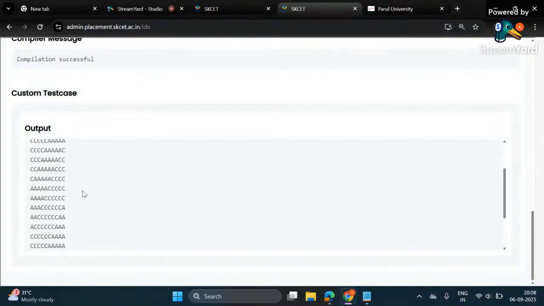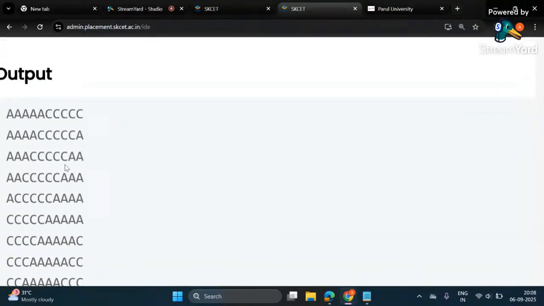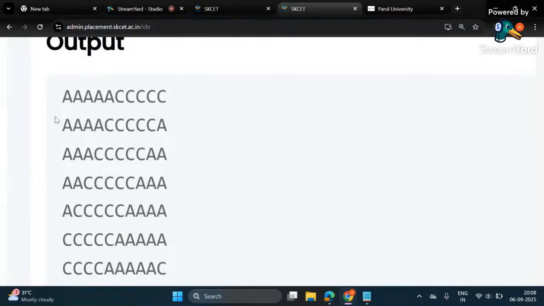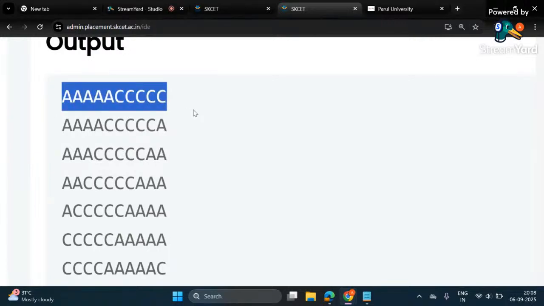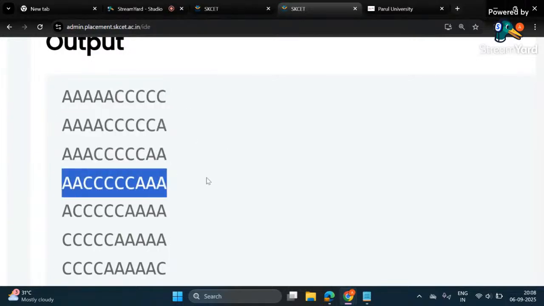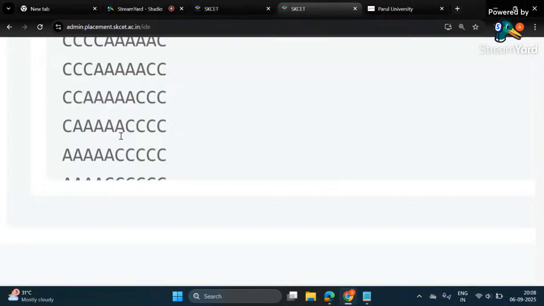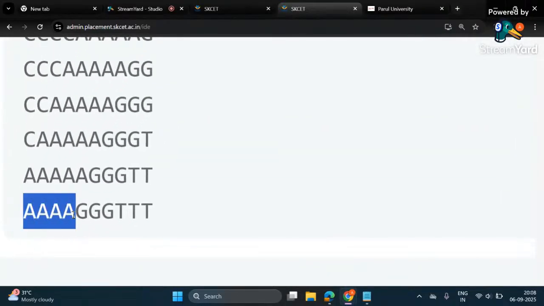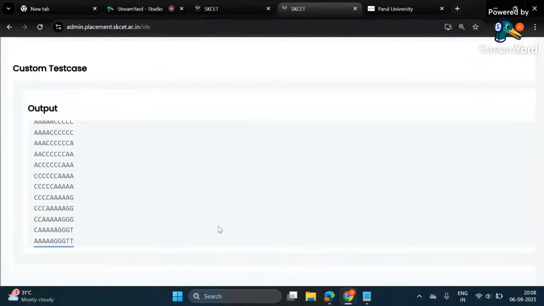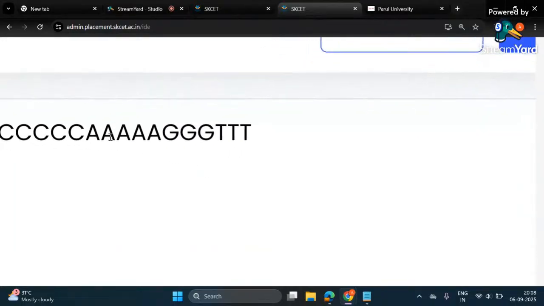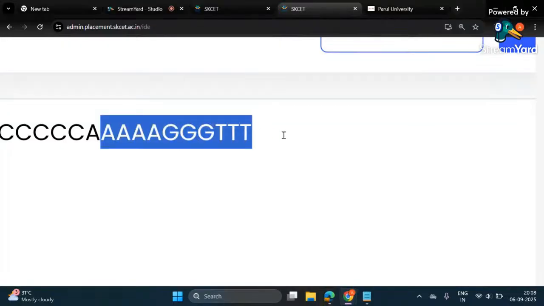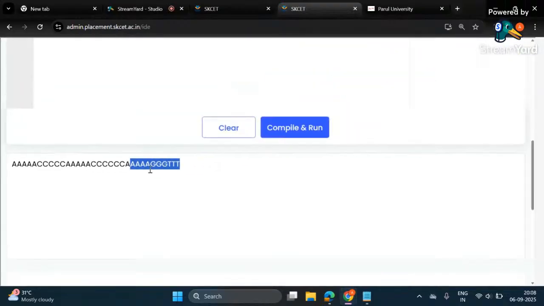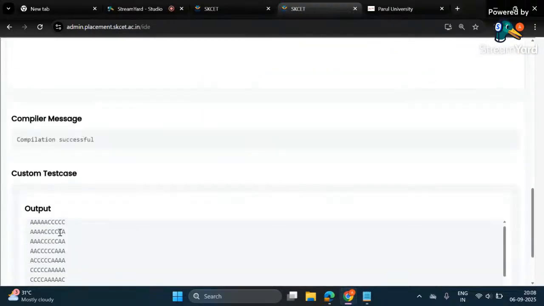Can you guys see it here? The first 10 sequence, the next 10, the next 10. When you see the last sequence, that is 4A 3G 3T. So this is the last one. We have fetched each and every substring.